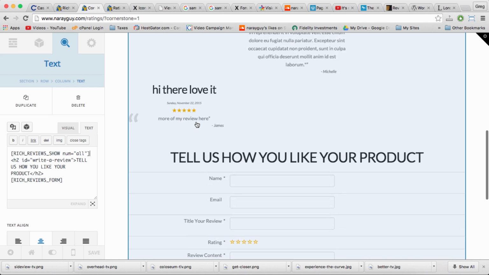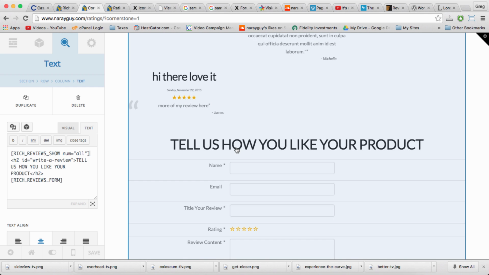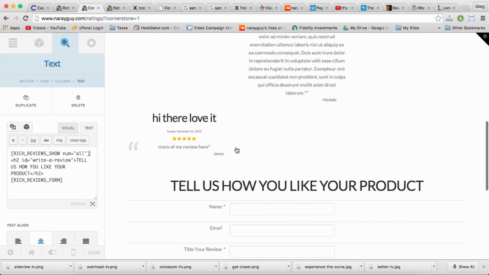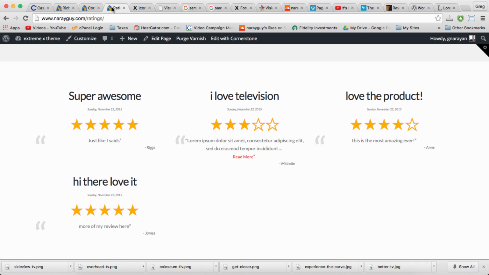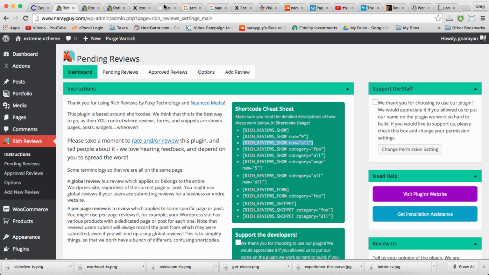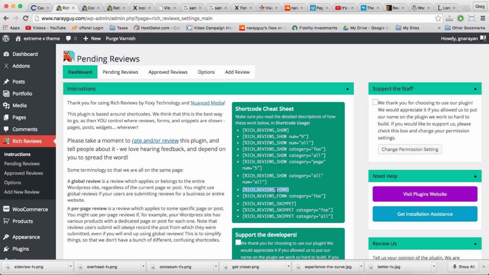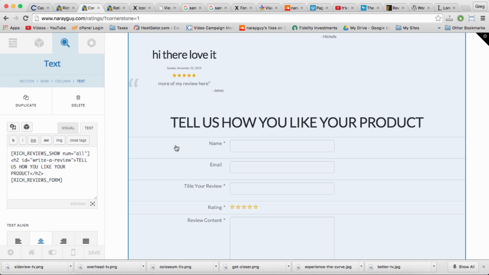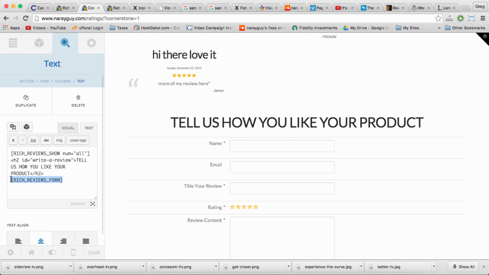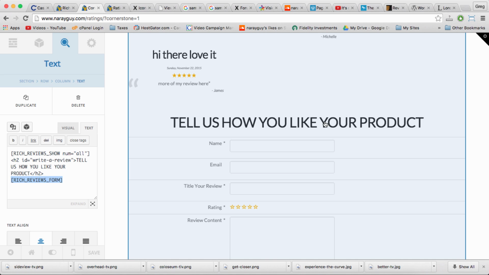The next thing we need to do is get in this form. And you could put the form at the top of your page or at the bottom of your page. But I just know a little bit about user experience, thank God, so I put it at the bottom. To get the reviews form, you copy our second shortcode, which is right here where my highlighted mouse is. Just copy Rich Reviews form, including those end brackets, and then paste that in wherever you want the form to show. In my case, it's right under this heading, H2.